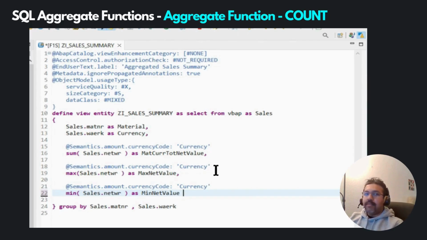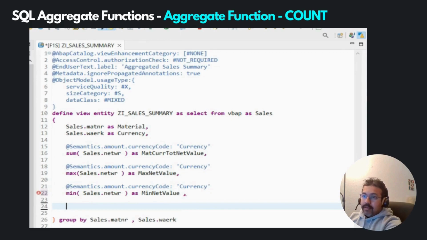All right. This is called the count, right? So count of the records within an aggregate. And the way to use that is as follows. The name of the function is count, right? And within brackets, we put an asterisk and that's it. And we then specify the alias for this field.